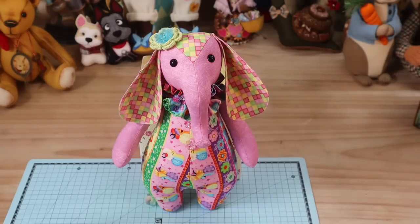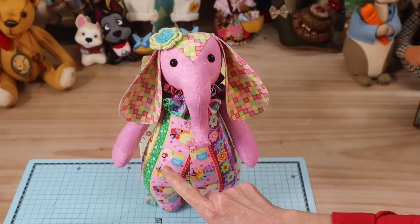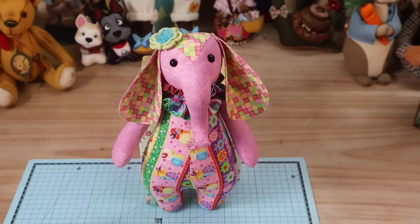I've made that beautiful little neck ruffle because I'm going almost for that little circus look. It's very, very sweet, and I've made it in the same color as the body, so it looks like it's all part of the same set of rompers. There's so much you can do with this pattern. I can't even tell you how excited I am about adding to this series.